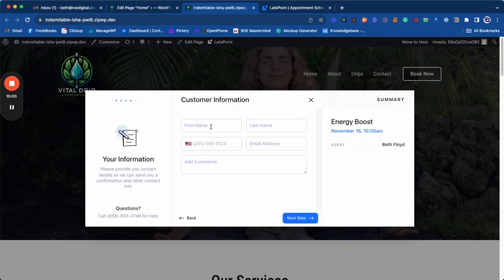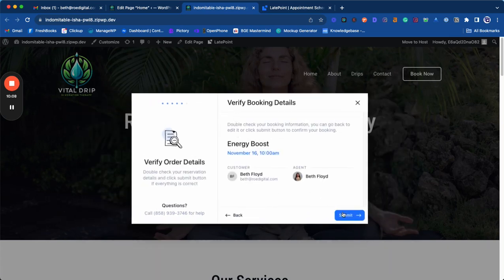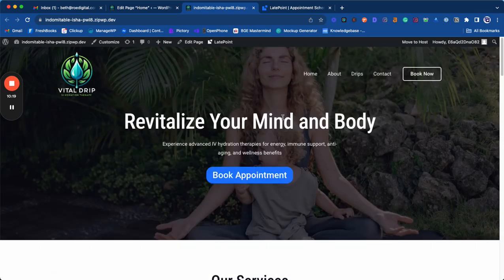And then of course I can add my name information here. And so it automatically gives a confirmation and add to calendar, option to print. So that is done. So let's pop in over to the WordPress dashboard.